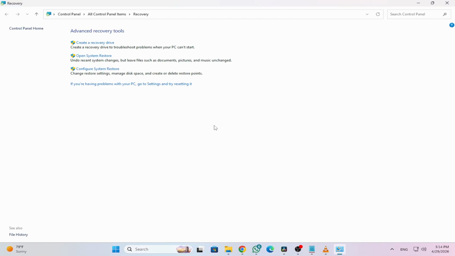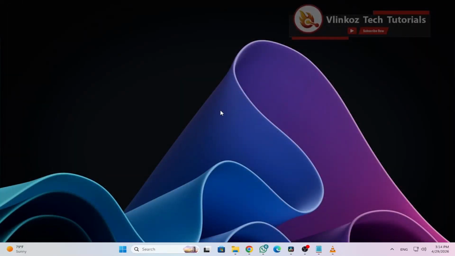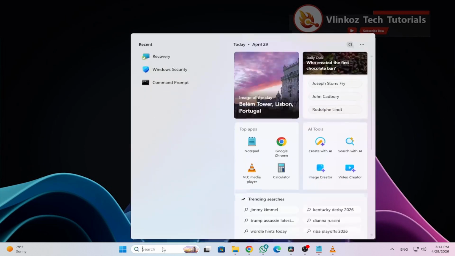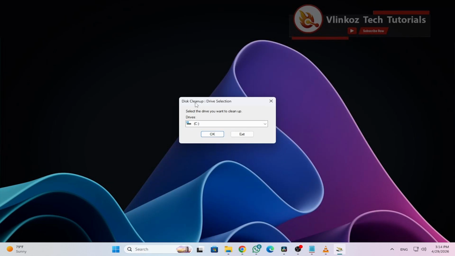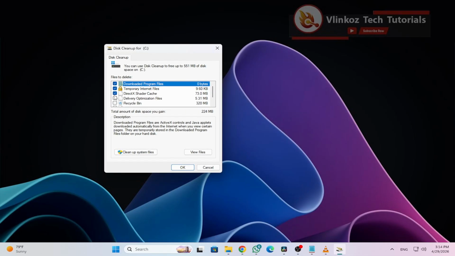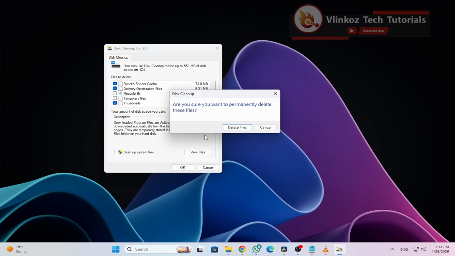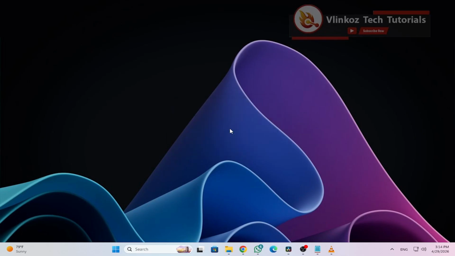Disk Cleanup is also a useful utility for freeing up space and removing temporary files that might be causing conflicts. Search for Disk Cleanup in your Windows search bar and open it. Once the Disk Cleanup utility is launched, you may need to open it again to select which drive to clean. Select all the boxes that appear in the list, indicating files you wish to remove, and then click on OK. To proceed with deleting these files, click on Delete Files.